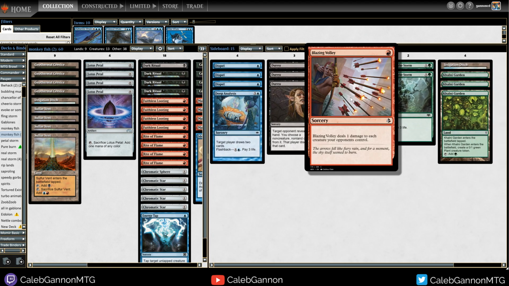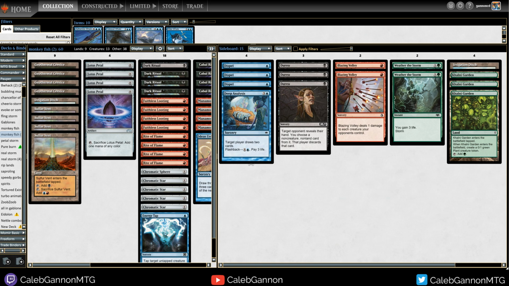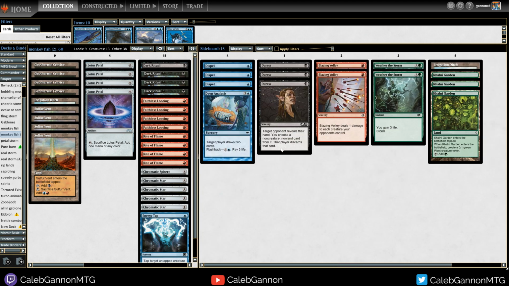Blazing Volley against elves or any deck that creates tokens. Another way we lose is someone chump blocks all our creatures, so this card's pretty good. And a good thing about this deck and sideboard cards is we can go through our whole deck very quickly with Rush of Knowledge, Faithless Looting, Manamorphose and stuff. We have a lot of digging capability, so having 2 copies of Blazing Volley, we're pretty likely to hit it.